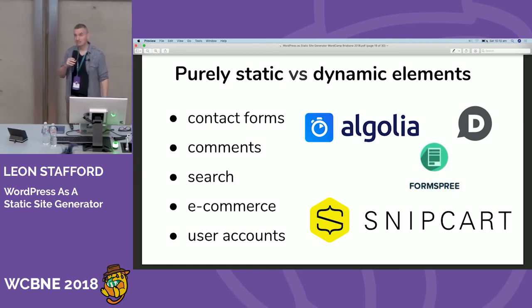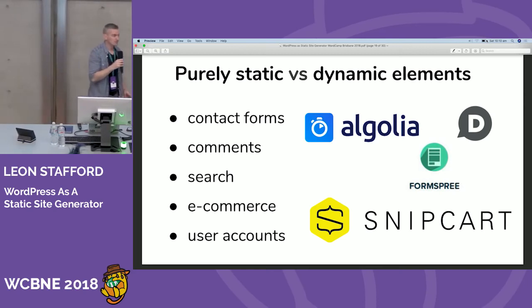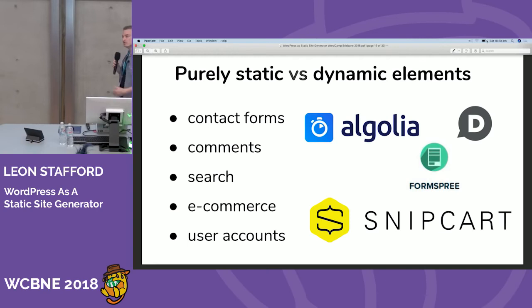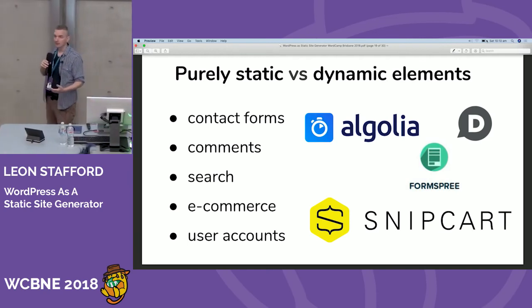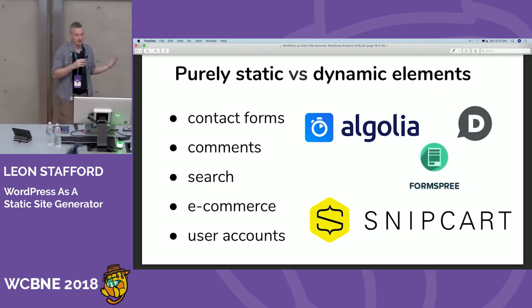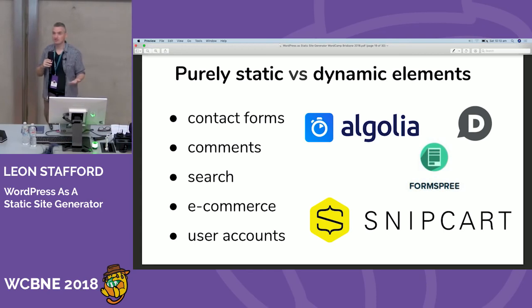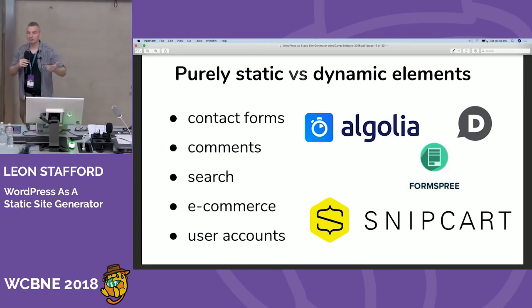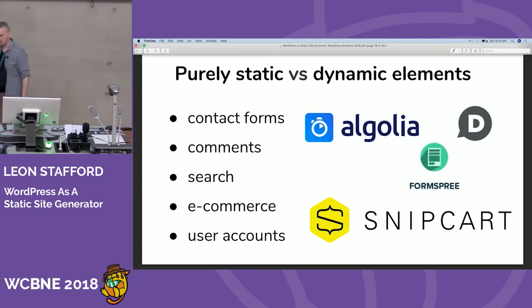Other sort of dynamic things you might have on your site, comments. So comments more for a blog, business sites maybe not so much, but even when you're using WordPress in its default state, a lot of people have been using third-party comments systems like Disqus for some years, and that works just the same way on a static site because it's not running on your server, it's running somewhere else. It's very seamless. Search is a bit of a trickier one.